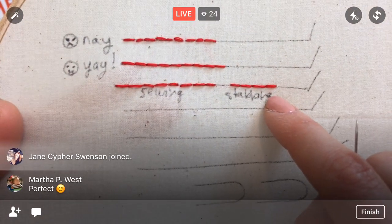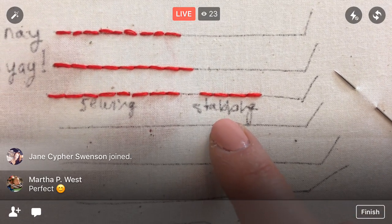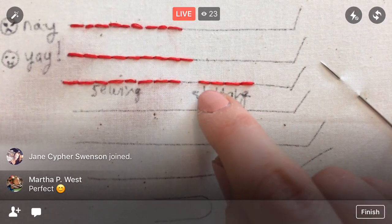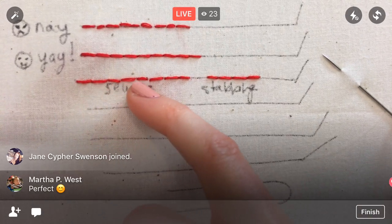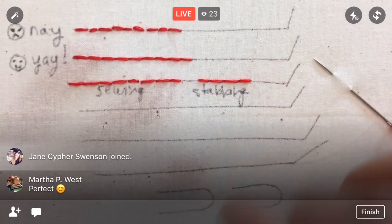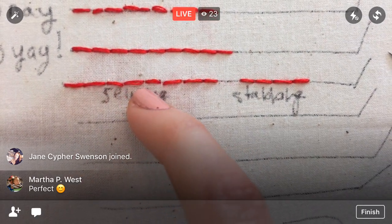Two different methods — you can do either one, whichever works best for you. However, if you're going for neatness, I would err on the side of doing the stabbing method because with that vertical needle going down, we can really see the hole. Needle accuracy is very good with the stabbing method. It may not be as quick as the sewing method where we're going in and out at the same time. It does take a little bit more time, but look — I'm going in that exact same hole that we came up on. With the sewing method, we were not so accurate — we got a little piece of thread in between.